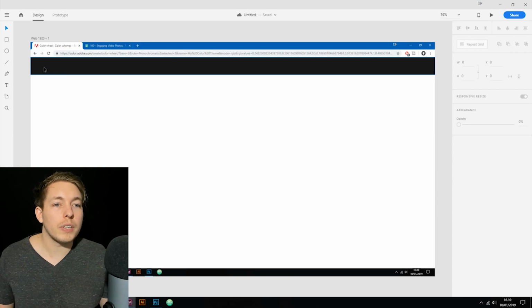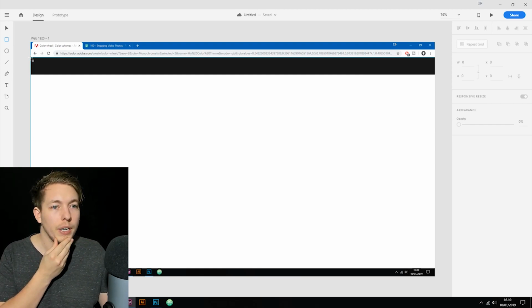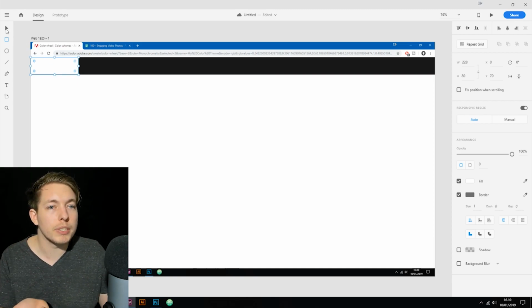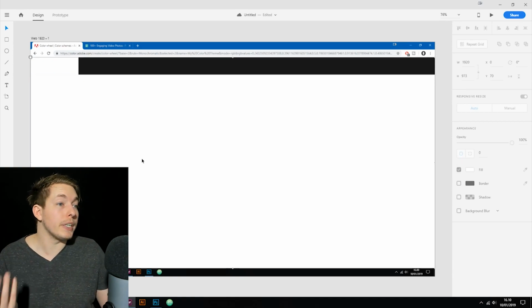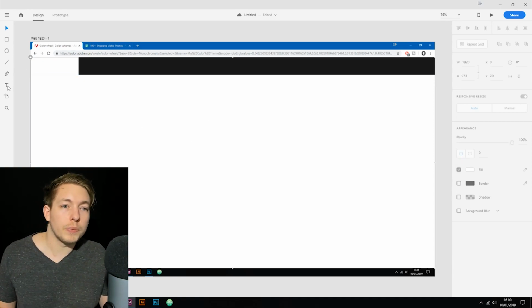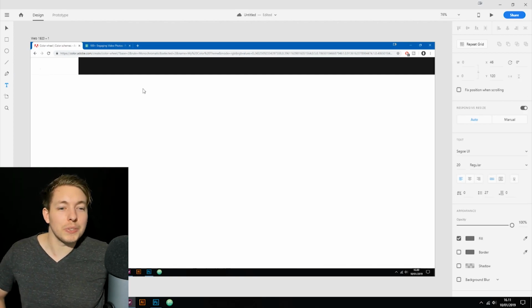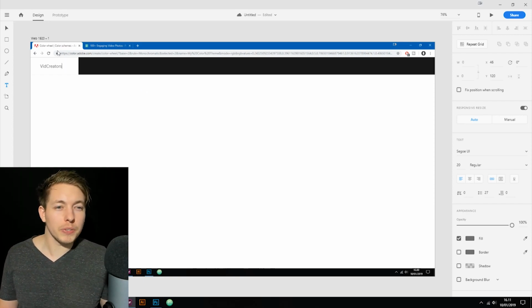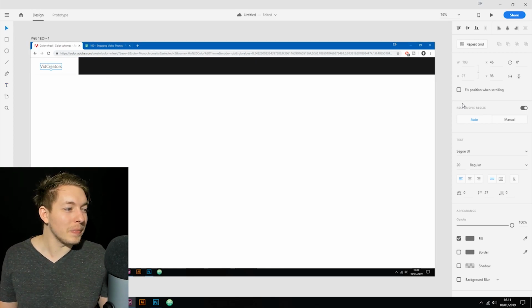So starting out, I'm just gonna go ahead and sort of try and build something that could be a place for a logo. I think making that non-transparent might be something we could do. Again, I'm just sort of experimenting here. So I'm just gonna try out some different things. I might even make it like this because it looks kind of cool. So we could have, let's say, a company name. I didn't even think of a company name before I started this episode. So we could make something like, I'm just gonna go ahead and choose Vid Creators, which might not be the best name, but I'm just gonna go with something that could be something.